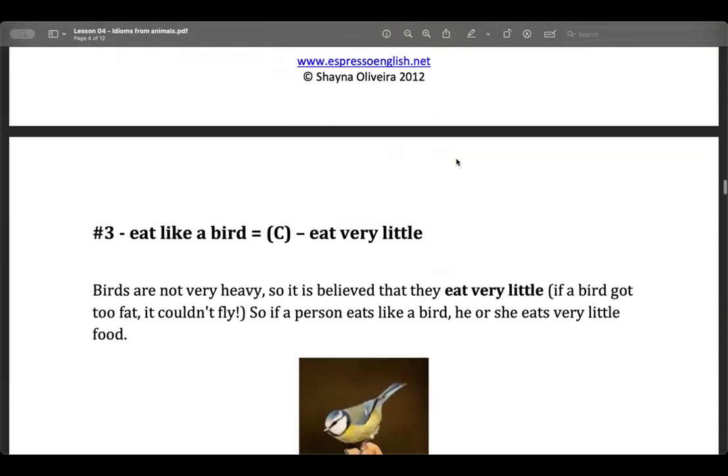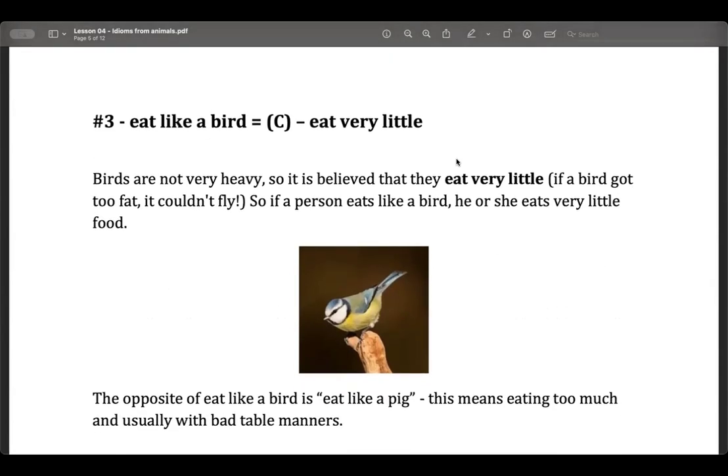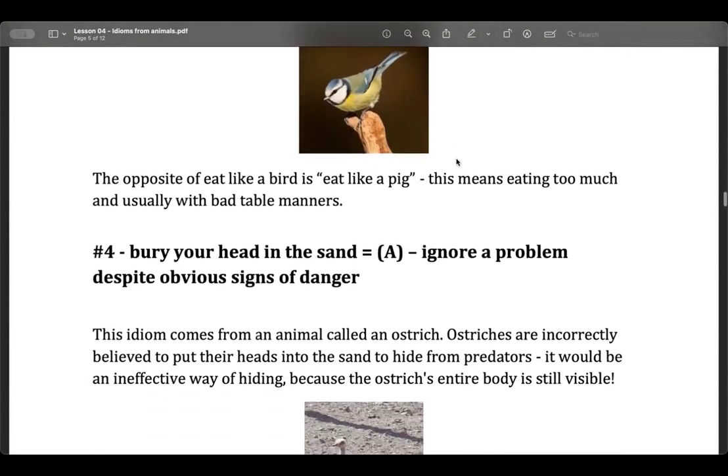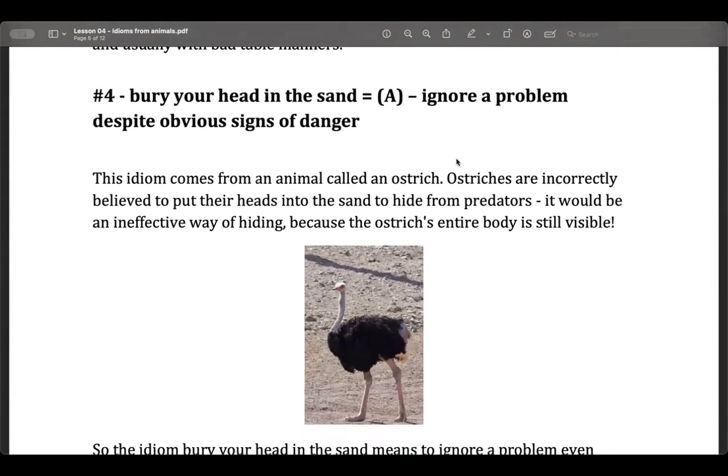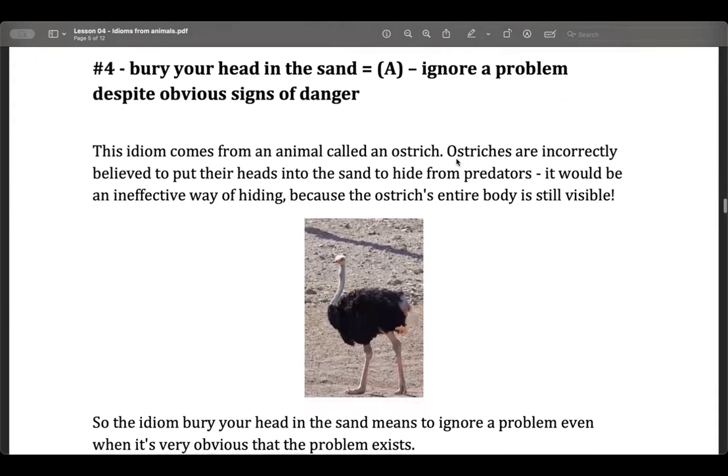Simply like that. You can read by yourself later on. Eat like a bird means eat very little. In Khmer, mostly we say eat like a cat. You eat very little. Okay, number 4, bury your head in the sand. It means ignore the problem despite obvious signs of danger. So it's correct.